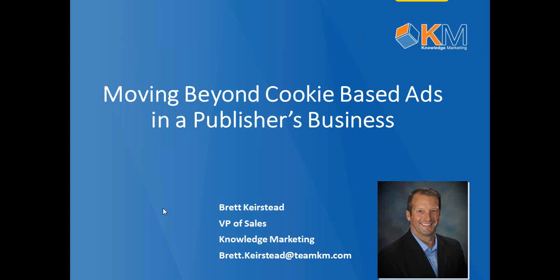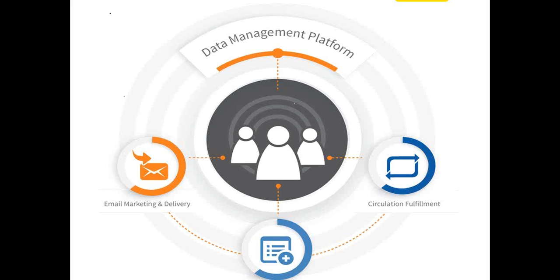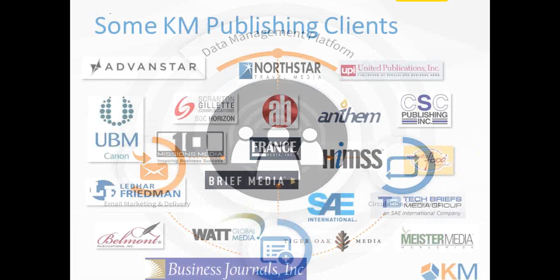So just a little bit about Knowledge Marketing, so you know where our basis comes from. We're a data management platform services provider for the publishing industry. We focus on helping our clients make money from data and use that information in a variety of different ways. We offer technologies in support of email marketing, traditional circulation services, as well as data collection technology around forms and landing pages. Many of the clients that you see on the screen are folks that you may know that work with Knowledge Marketing, again, to leverage information and data to help them drive additional revenue and new ideas within their business.